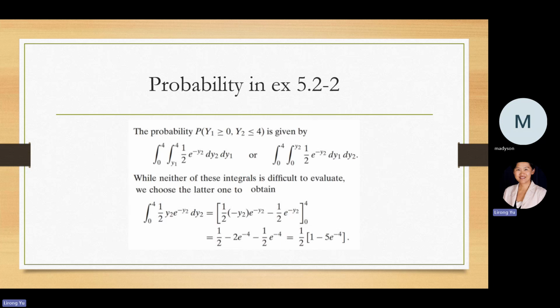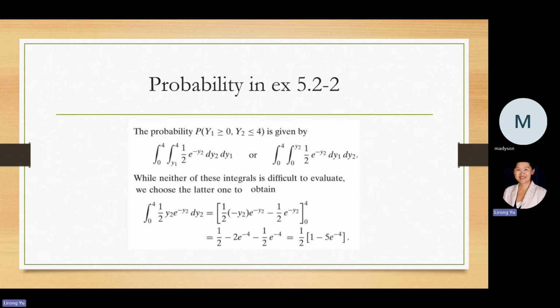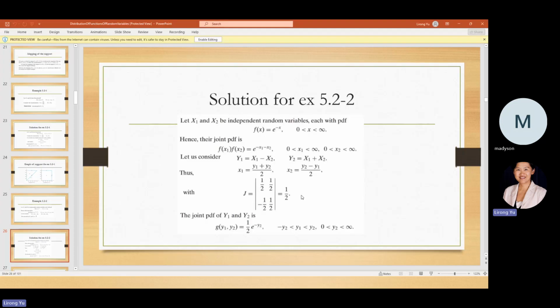For example, if you already have their joint density and you want to calculate a probability, for a continuous case it will be an integration. Let's say we want to calculate the probability that y1 is larger than 0 and y2 is less than 4. What do we do? We'll be integrating the joint density, because in this probability calculation there's y1 and y2, and you have to include both. For y1 larger than 0, y1 will be integrated from 0 to 4. It's not as simple, right? So let's see how we do it.